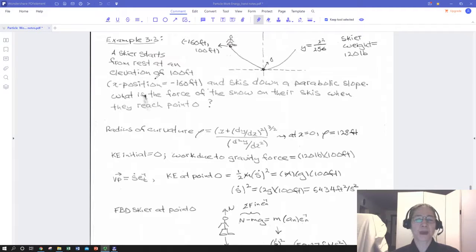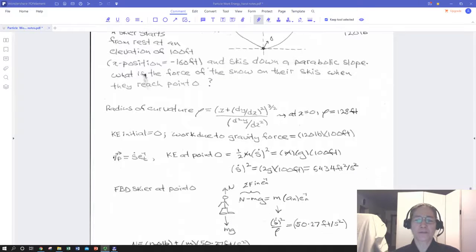We haven't been told that there's any frictional force. We're told there's snow. So we're just going to assume, from the point of view of the magnitudes of the work and energy changes of the problem, that any frictional losses of his skis on the snow are negligible. So kinetic plus potential at the start equals kinetic plus potential at the end, at our point of interest down here. We've already set up that our starting total energy is our 120 pounds times 100 feet. Now let's look at the components that will lead us to our kinetic energy when we get to the bottom here at point O.